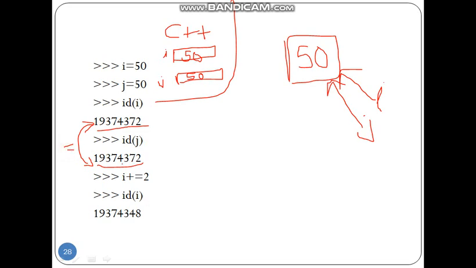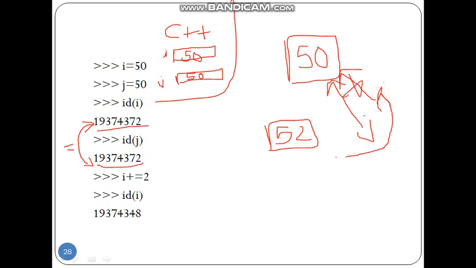Now I am changing the value of i to 52. i plus equals is a shorthand operator. Plus equals means we are increasing the value of i by 2. So the value now becomes 52. So another location is used to store this object having the value 52. Now i is not referring to 50.